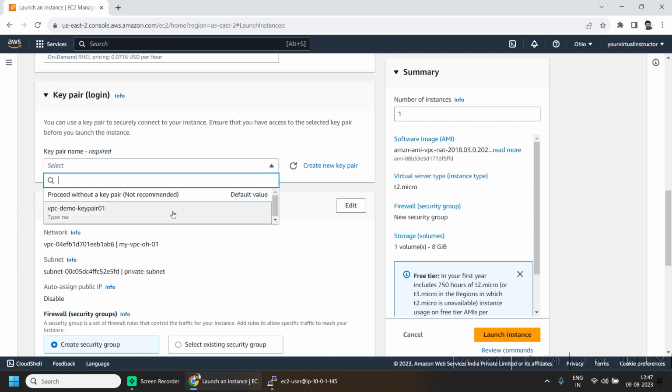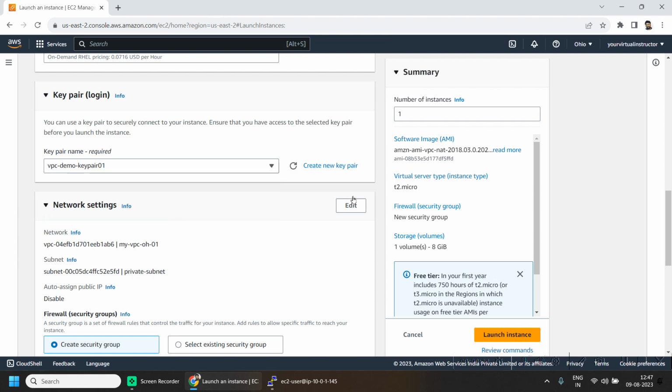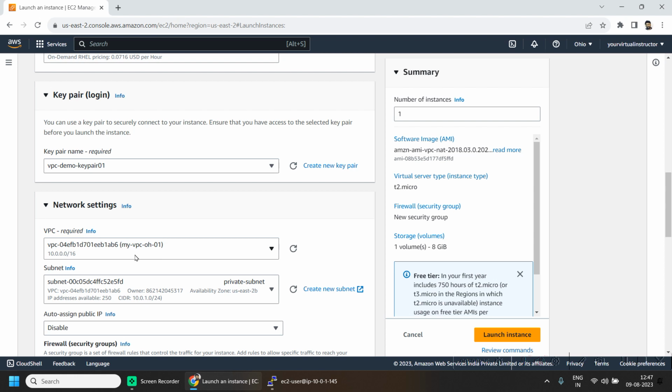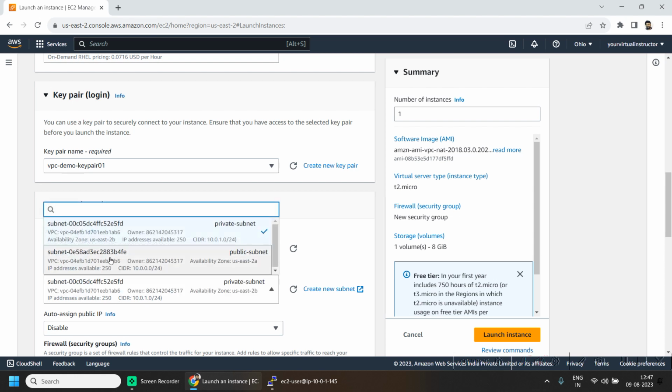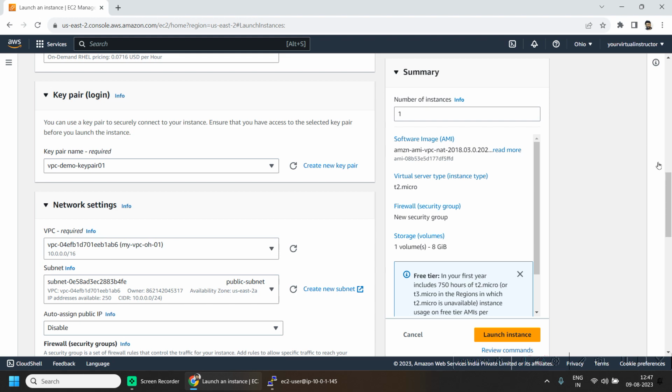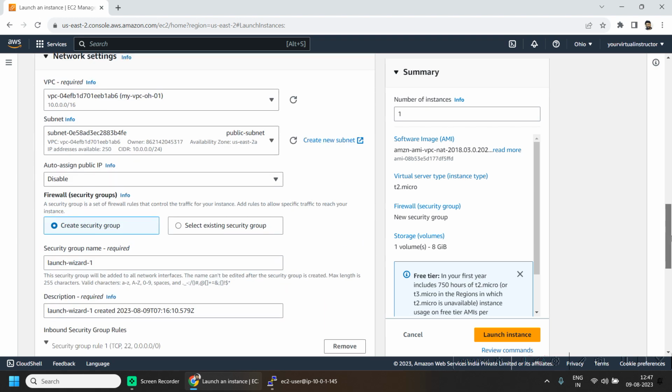Here I will be using the existing key pair and will be editing the network settings. Here I will be changing it to the public subnet, and we will be needing one public IP, so I will be enabling this.